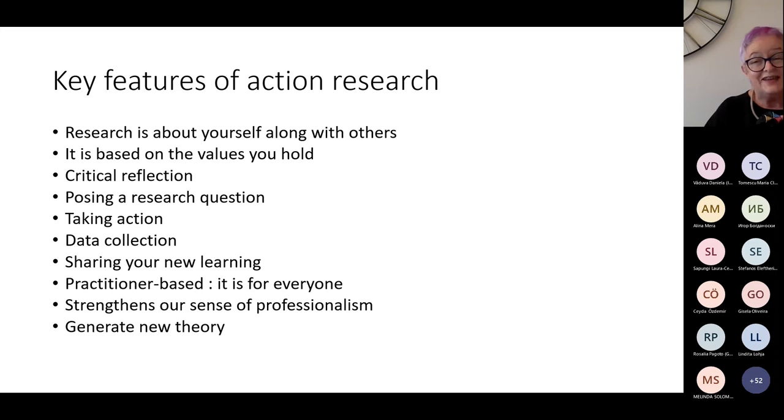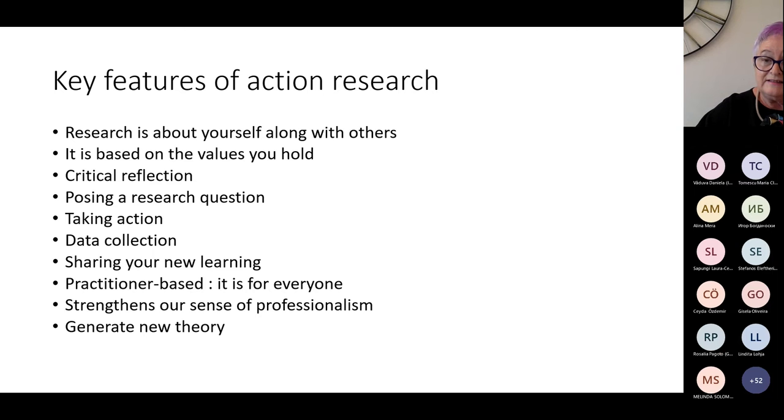So action research, the name gives it away, really. It involves taking action as well, and maybe modifying the action if necessary. And also new learning emerges in the process of the learning. So when we take an action, maybe it's introducing a new activity in our classroom, or perhaps it's exploring a practice we already are doing, and it's about generating new learning. And like all forms of research, it assumes rigor and data collection, seeking ethical permissions, reading about our area of interest, analyzing data, stating new learning, generating theory, and sharing our new learning with others.